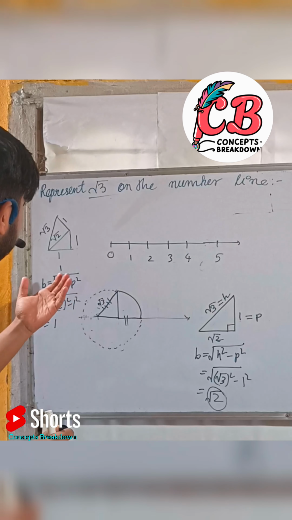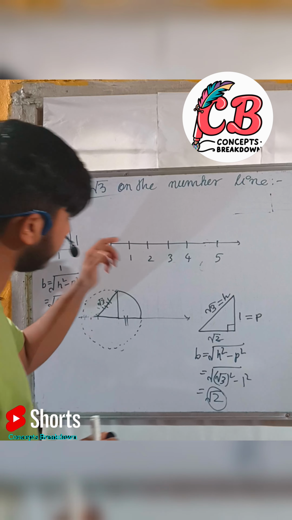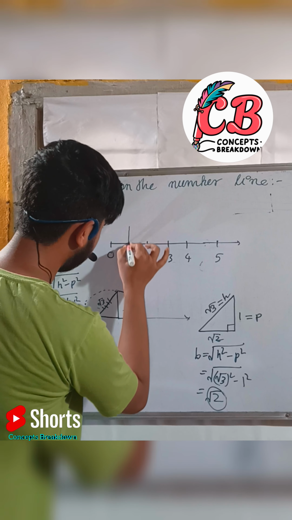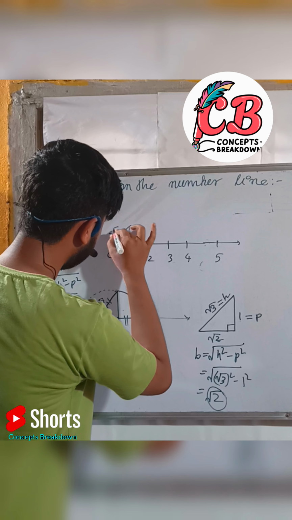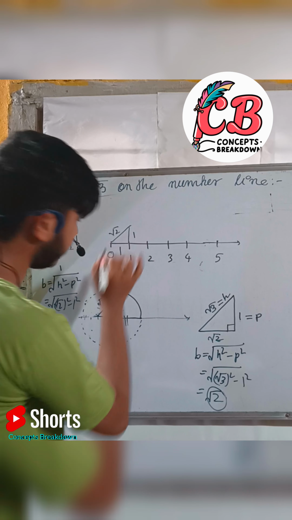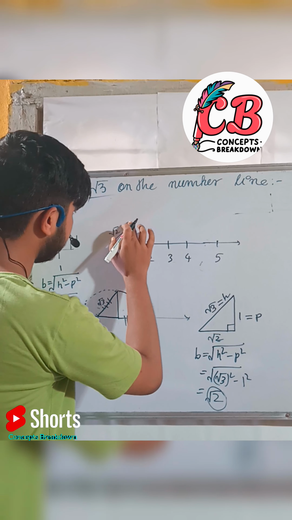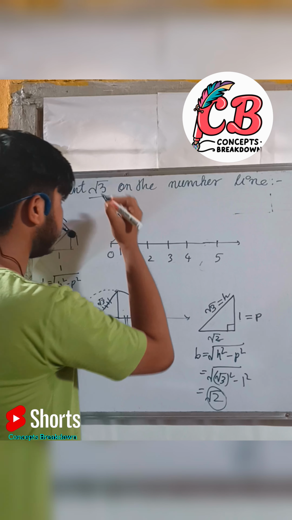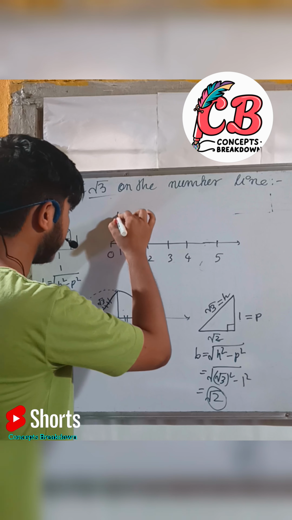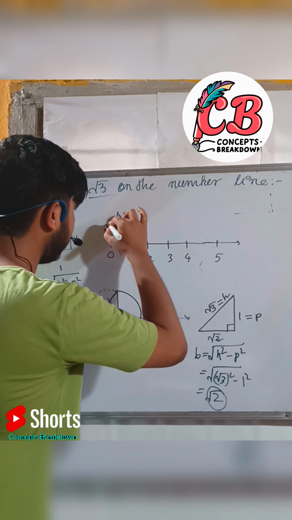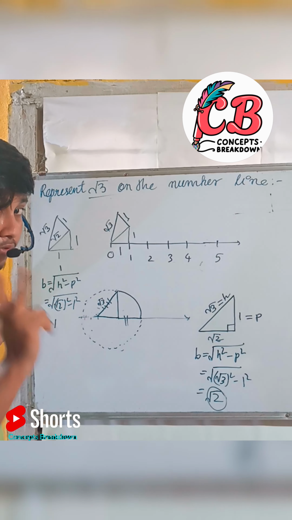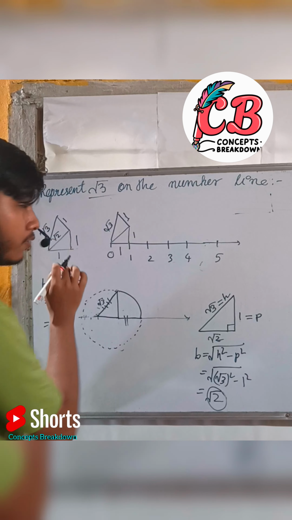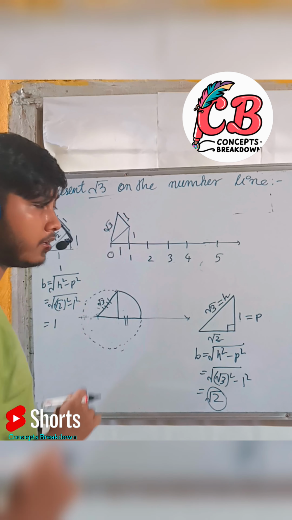Okay, so now we'll draw this here, then I'll show you. So here we draw root over 2, here 1, here it's also 1. Okay, so then, it's root over 2. Then we draw a perpendicular of 1 unit, we join this, we get root over 3. So we drew two triangles. First is for root over 2, then the other is for root over 3.